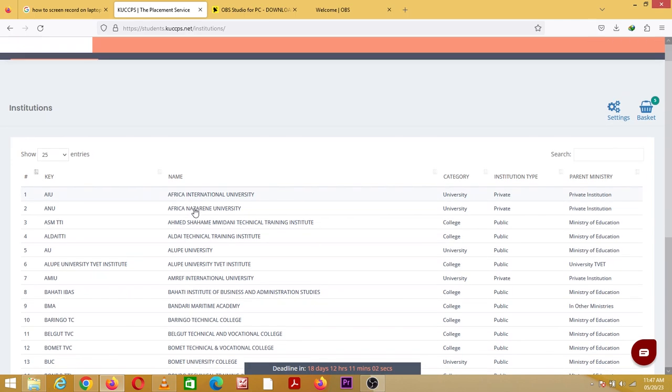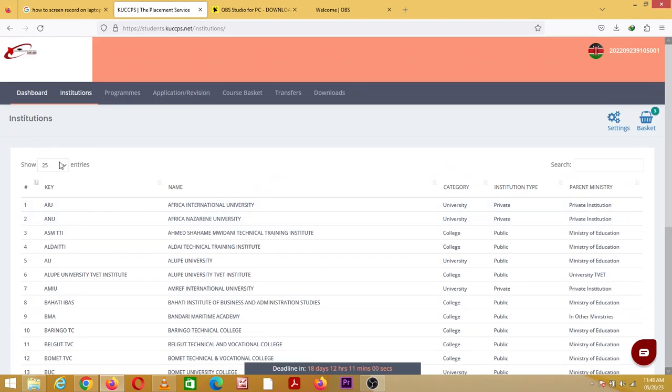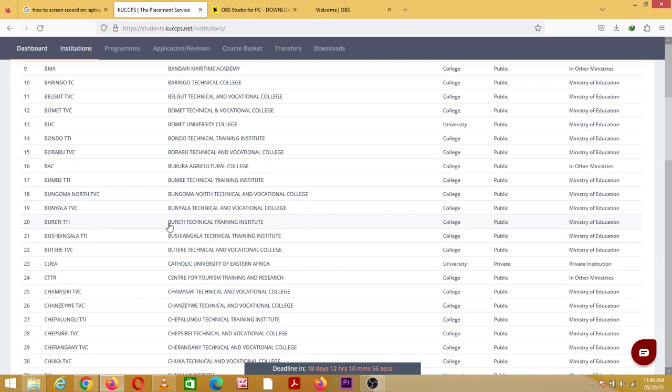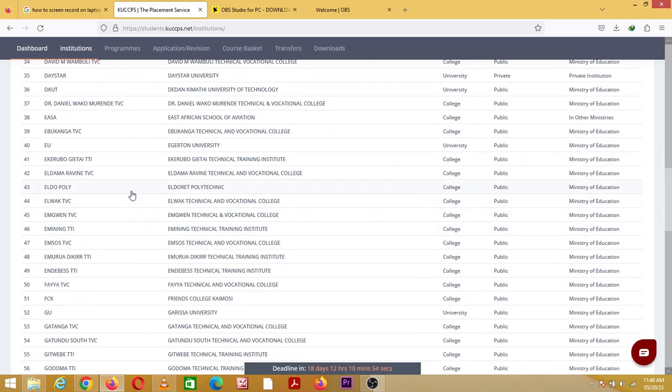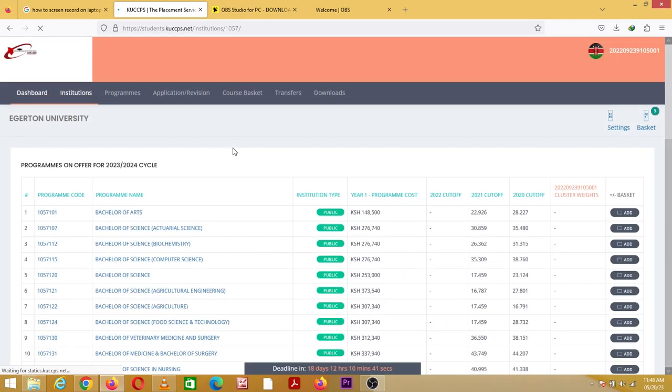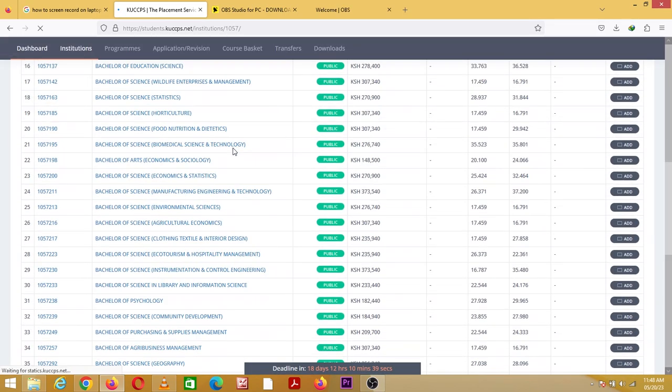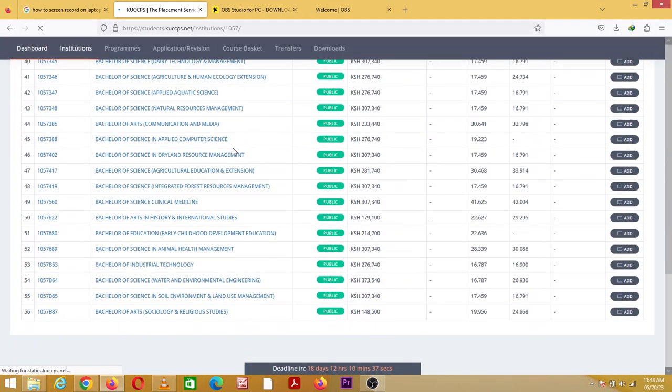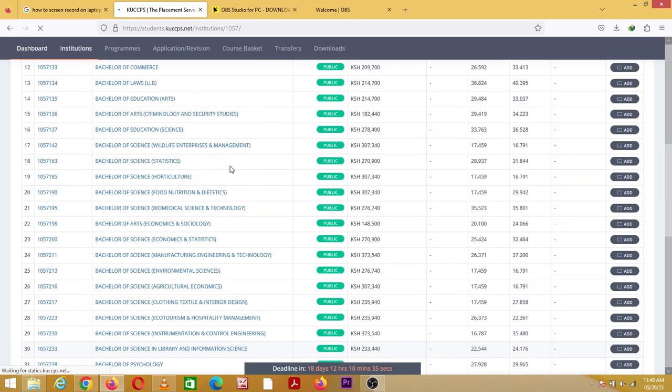If you click on any one of these institutions, for example, let me click on Egerton University, you'll be able to see the programs the university offers. These are the programs in that particular university.